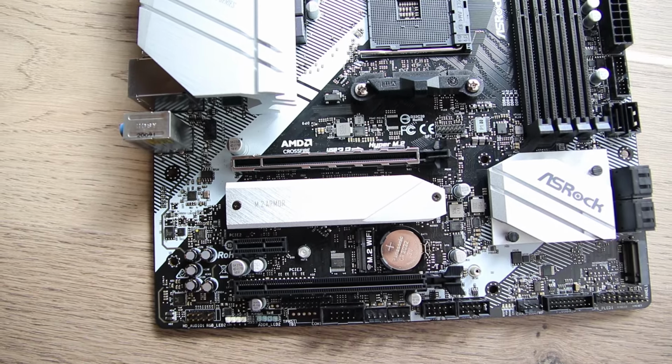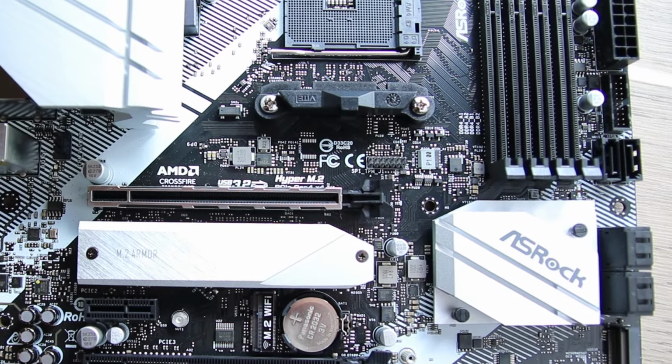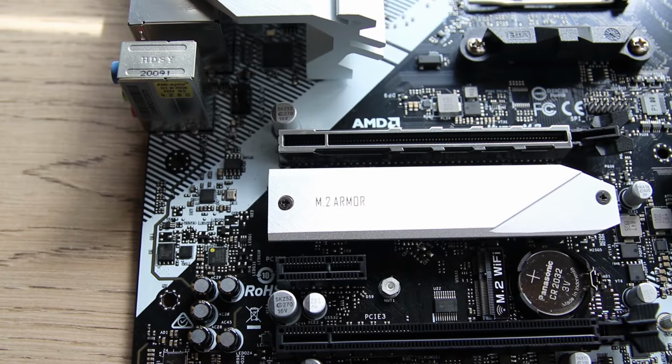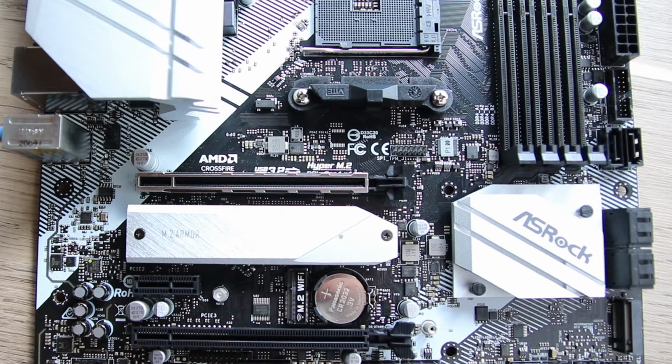This board comes with 2 M.2 slots, well, technically 3, which is nice, but the top one gets a heatsink and is connected to the CPU with support for PCIe 4.0, but it is also fully compatible with PCIe 3.0 SSDs as well. The placement is a bit unfortunate because it's directly below the GPU, which means that the GPU will heat up the SSD when you are gaming. It's not too much to worry about though, because it won't get dangerously warm, as we will see later on.